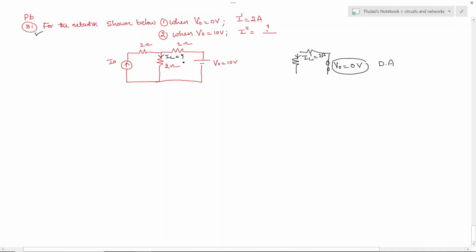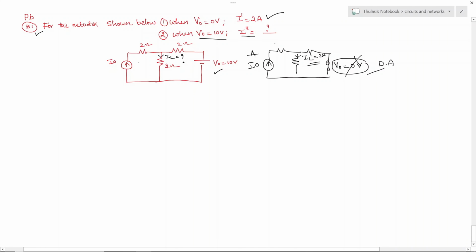Okay, so this is the network and this source is in active mode. So when I naught is active and V naught is deactivated, this is activated and this is deactivated, and the current is already given in the problem, so half of the solution is given in the problem. What we need to find out is, when the second source is excited, find the current in the resistor.